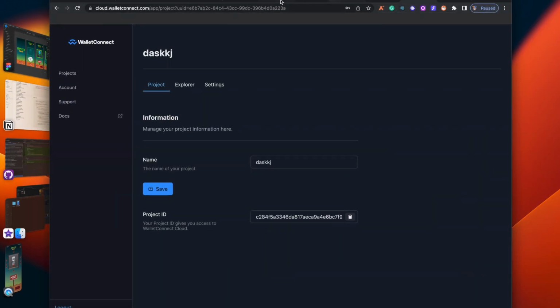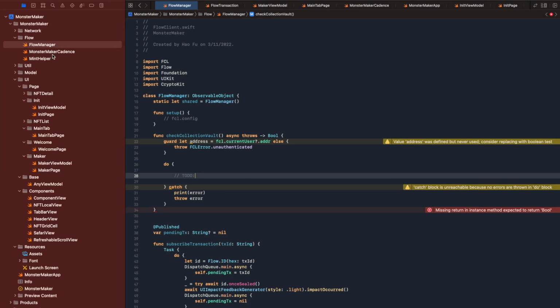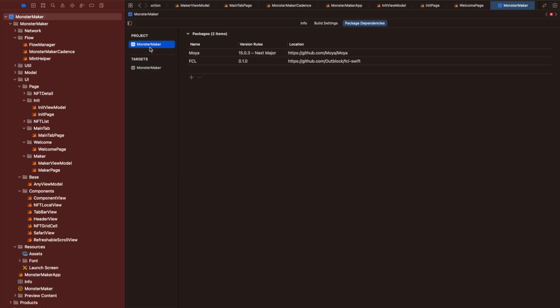First of all, you have to go to importing the SDK. In our GitHub, the SDK we're using is Outblock's FCL Swift, and the latest version is 0.1.0. So how do you import this in Xcode? Click on the Master Makers project, then click on the project above, and here you have the package dependencies.